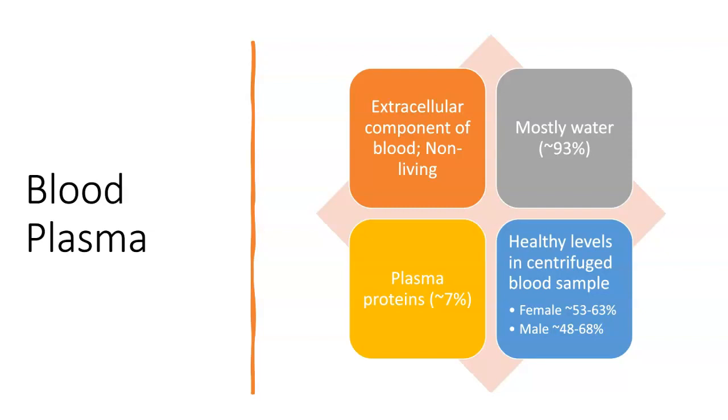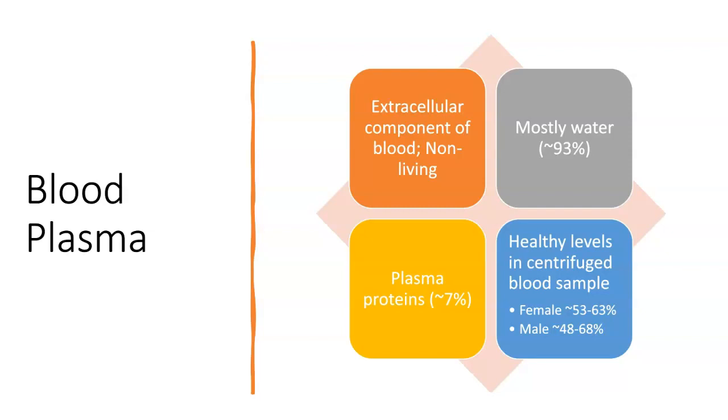When you donate blood, you donate whole blood, meaning all of the formed elements, all of the cells, and cells are a living tissue, just like an organ. So you're getting the cells and you're getting the plasma. Because the cells are involved, it's illegal to exchange body tissues for money. But with plasma, they take the blood, separate out the formed elements and put them back into your body, and just keep the plasma, which doesn't have any living cells in it, and thus you can't get paid to donate plasma.